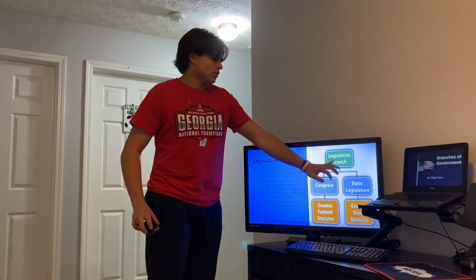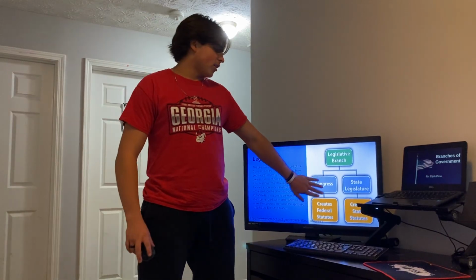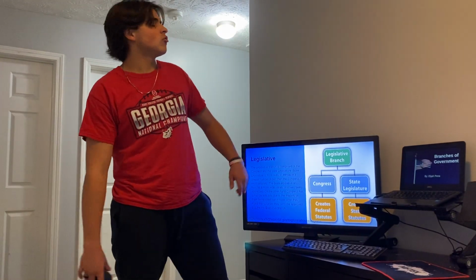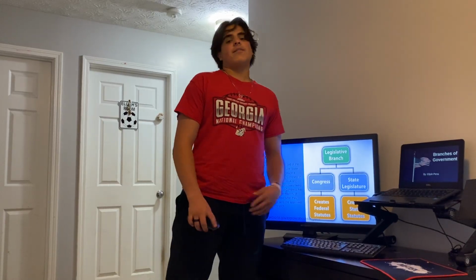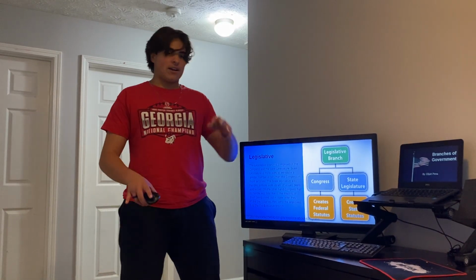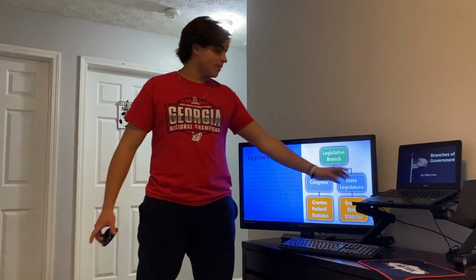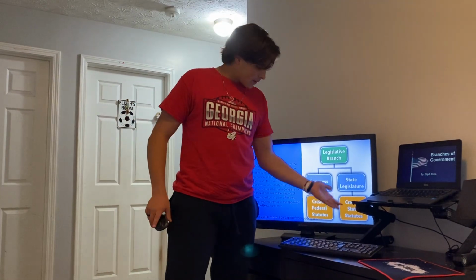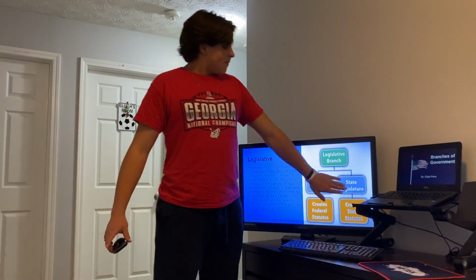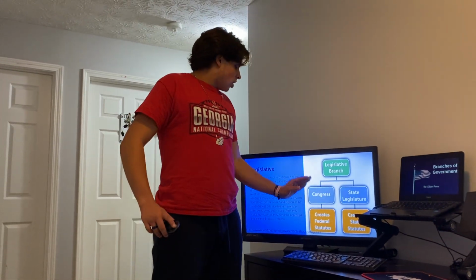Okay, we're going to start off with the legislative branch. First off, you have the Congress and the state legislative. So the bills go through the state legislative, and that's where a lot of them get cut down. If it's not really good, they'll send it back to the maker or the starter of the bill and have them maybe redo it. That way they can go through it again. But if it does pass through here, then it moves over into Congress.